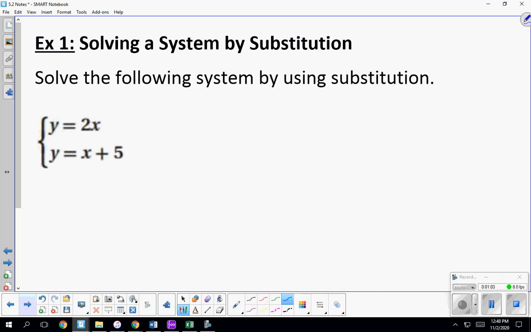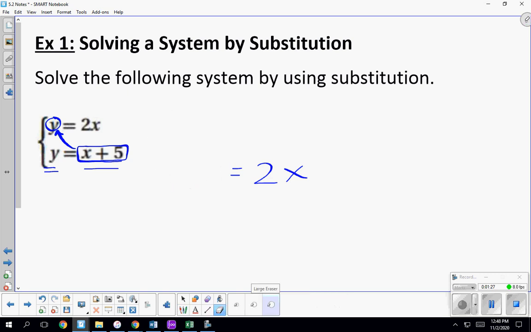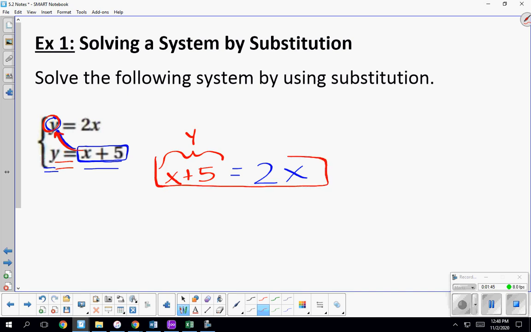Because this equal sign means these two are equivalent, this has the same value as what's on the right. So I can make a substitution of everything that y is equivalent to, and I can replace it in this original equation. So instead of saying y equals 2x, I can replace all of this with x plus 5. And now I can just simplify. And again, all of this was equal to y. So I just replaced the y with what it is equivalent to. So I have an equation with only one variable now.